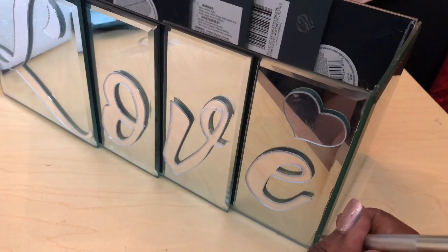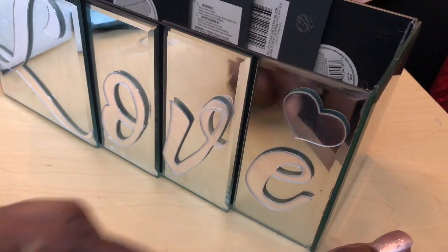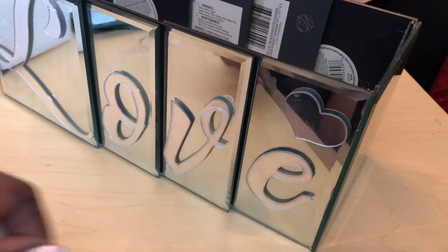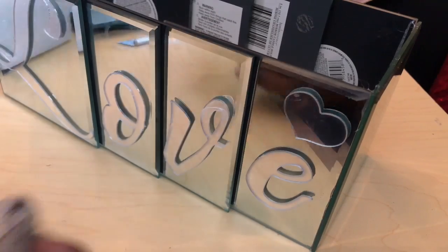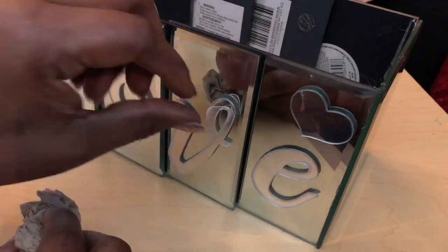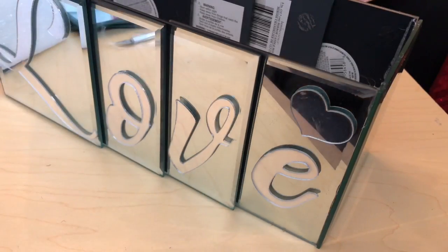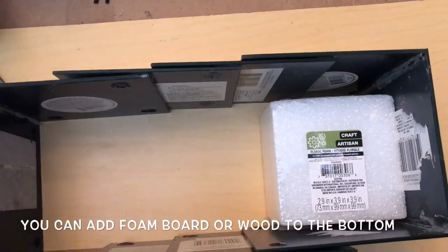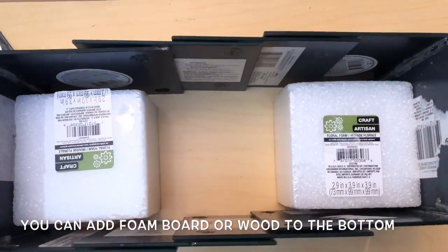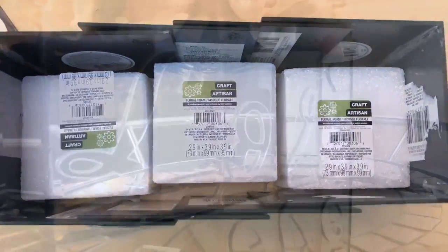I allowed my planter to dry for a full 24 hours, and then I used an X-Acto knife to remove the excess E6000, and I also removed the film from my love sign. Instead of adding wood, mirror, or foam board to the bottom of my planter, I decided to just hot glue 3 of the Dollar Tree square foam blocks to the inside, add some Dollar Tree flowers that I already had, and here was my finished look.